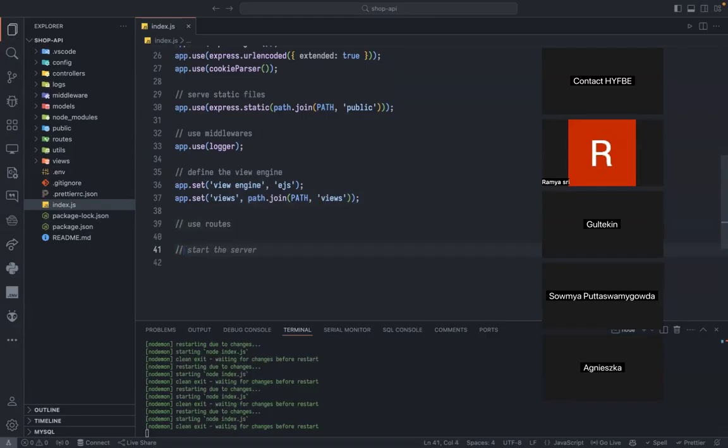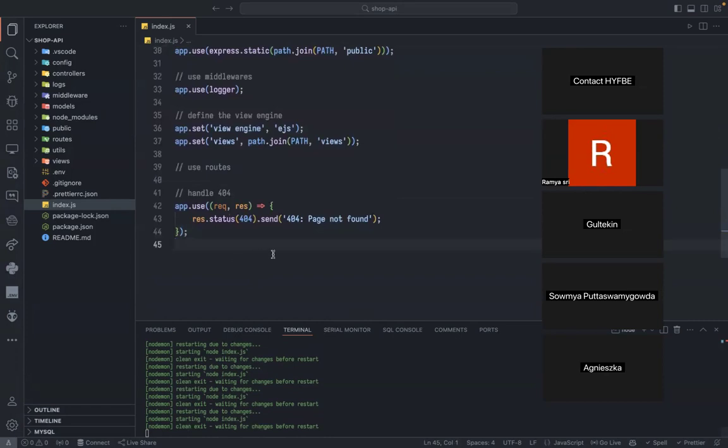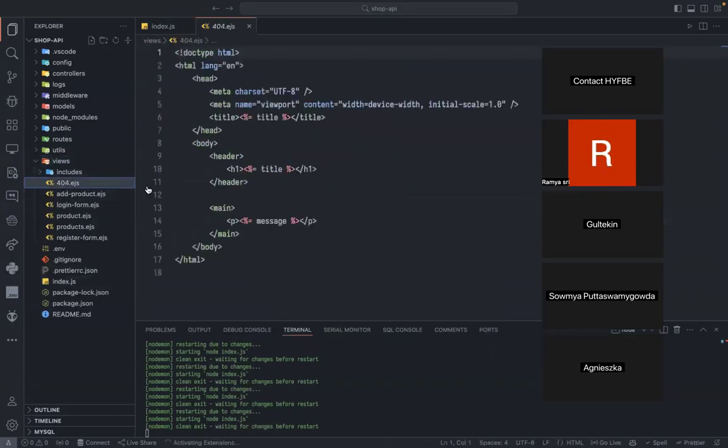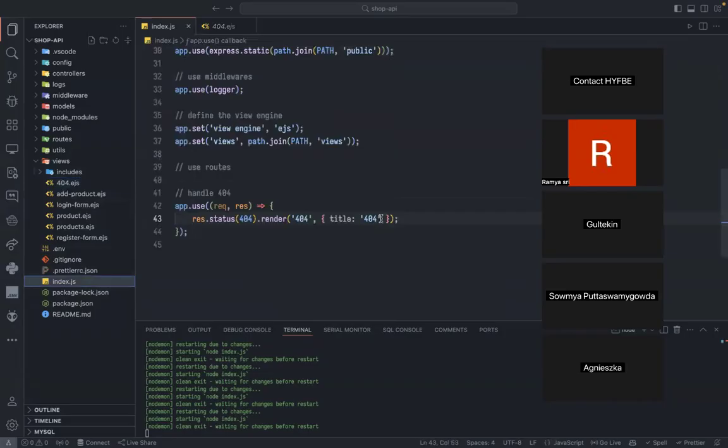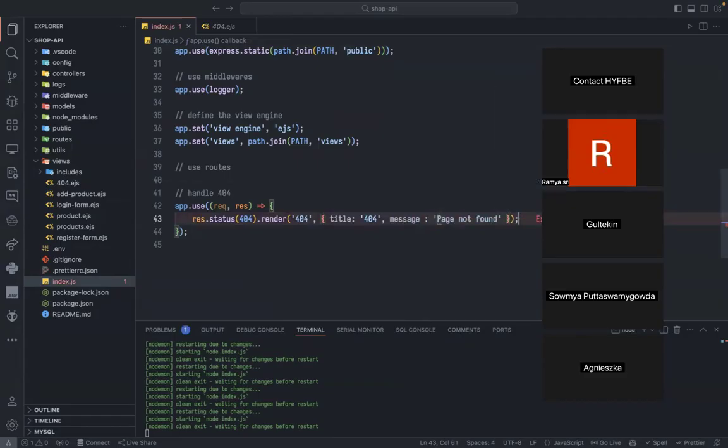What should I do? Handle 404. That's first, exactly. To handle 404, I can just use app.use and status 404, and here they are sending nothing. I want to send EJS, and in order to do so, which function do I need to use? Render, and I have 404, I think, if I'm not mistaken. Let's go here. What does 404 require from me? Title and message. That means I need to pass title and message. The title is here, but the message is not, so I can pass my message, and after that everything will be fine. Page not found.